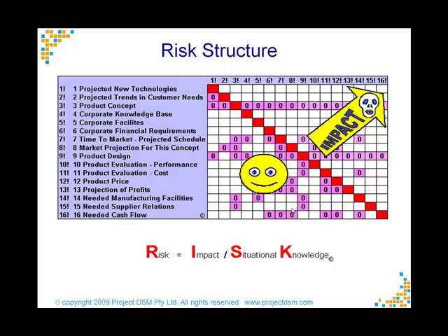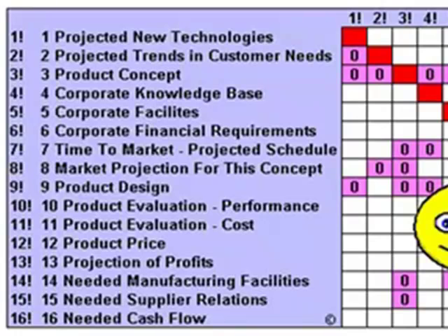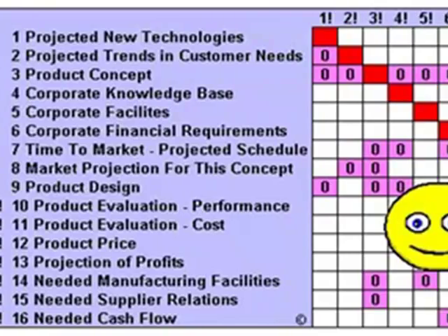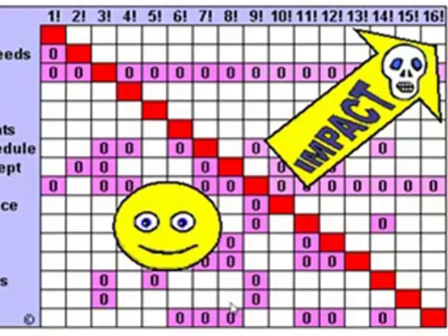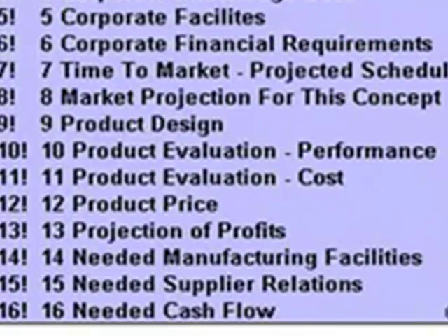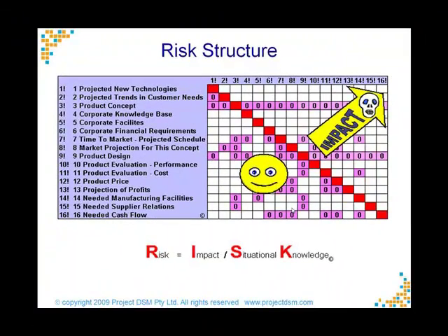Because basically, if we were to consider projects like Task 1, Projected New Technologies, and we had a dependency just for instance on 16, we wouldn't know whether or not we had made the correct assumptions until we had actually got to 16 and confirmed it. And if in fact we were right, then terrific, we've missed the bullet. But if we happen to be wrong, then we've got a pretty large rework cycle, because if in fact 16 was really wrong and it impacted 1, we might have to rework some or all of this project.